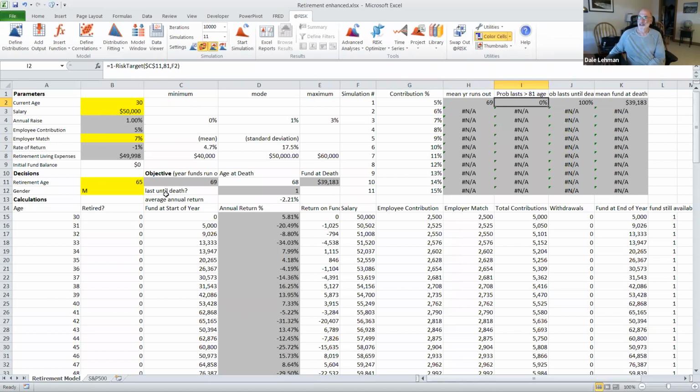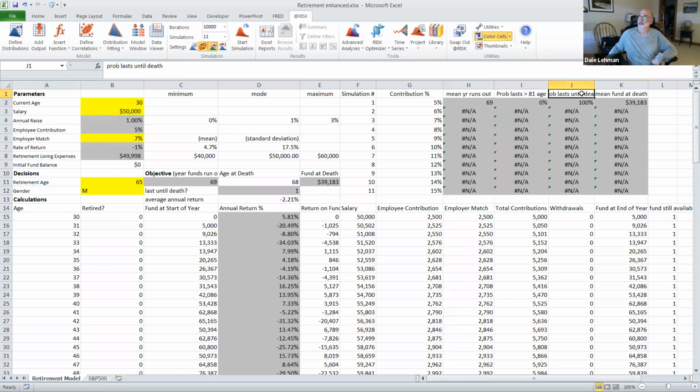One modification I didn't do here is if you change this to female, then you probably want to change the 81 to an 83. So I probably need another cell that depends on male or female, instead of hardwiring the 81 in here, have that be a cell address. I'll leave that for you to do. It's just a little modification.